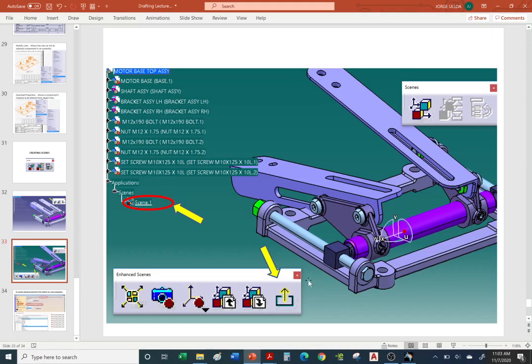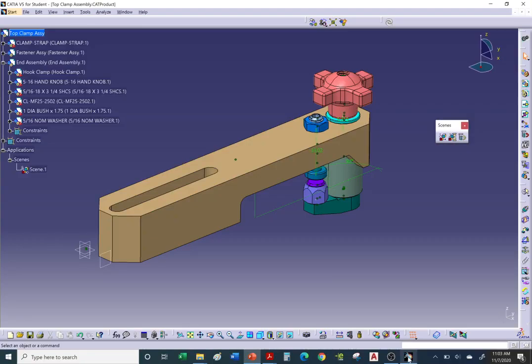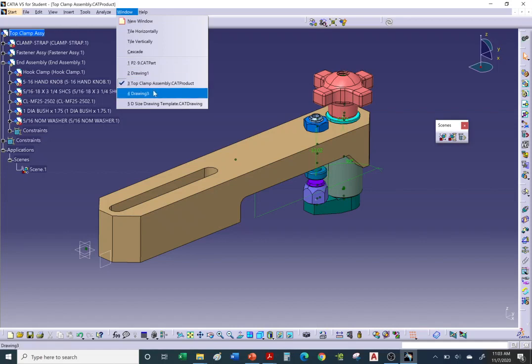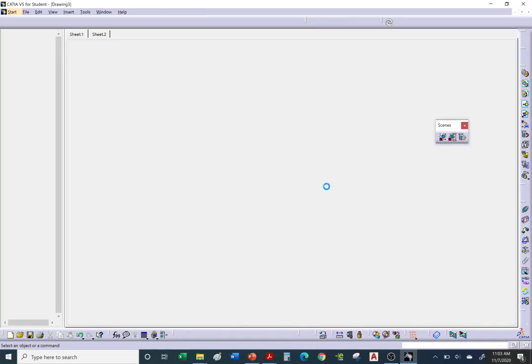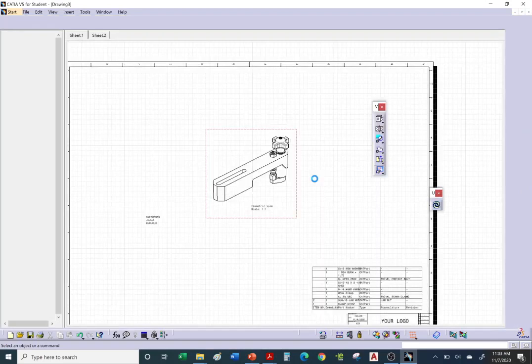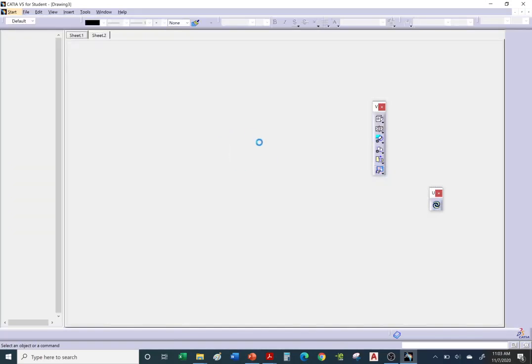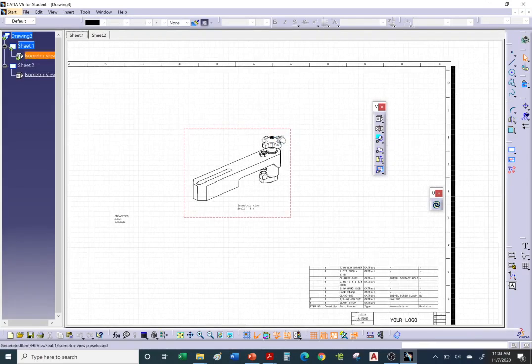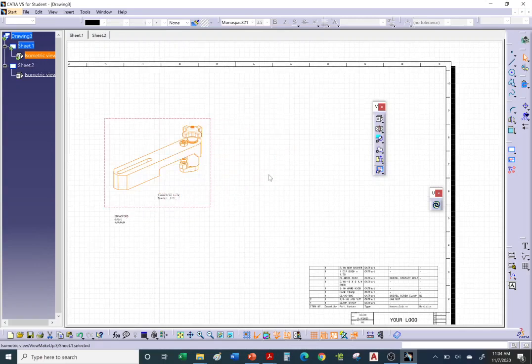Okay, so now when you're ready to create a drawing of the scene of the exploded view, go to your drawing. And just to save time, I'm going to do the exploded view on sheet 1 along with this ISO view, the assembly view. I'll just move this over. I'm going to create a new ISO view of the exploded view.